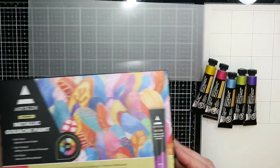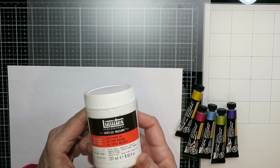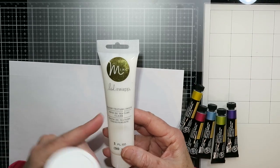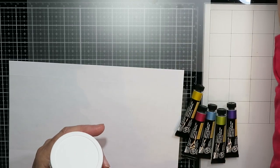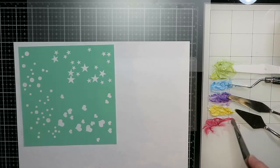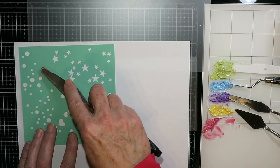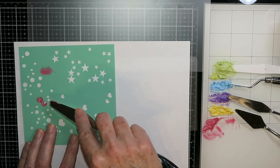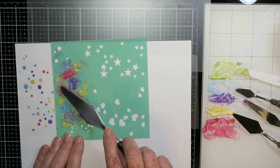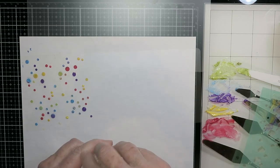So here's the first little technique that I tried - using these gouache paints. I've separated the laminating folder and I'm using this Liquitex acrylic medium. You can use Heidi Swab Clear Texture Paste, or Ranger Texture Paste and Clear Transparent, or Glossy Gel. I've used that before, but I ran out and I found the Liquitex, and actually I think it's much more economical to use that. So as you can see on the right there, I've mixed some of those paints with some of that Liquitex. Now why I chose this stencil I have no idea, except I thought it would make a fun birthday card shaker card sort of cover. So that's what I did there. It was a bit of a hot mess.